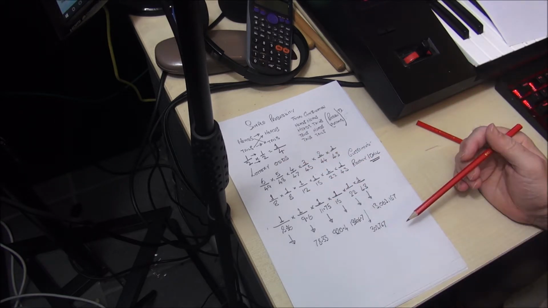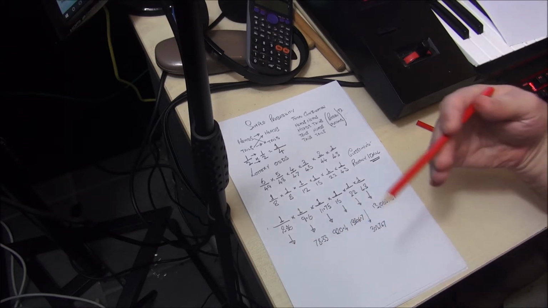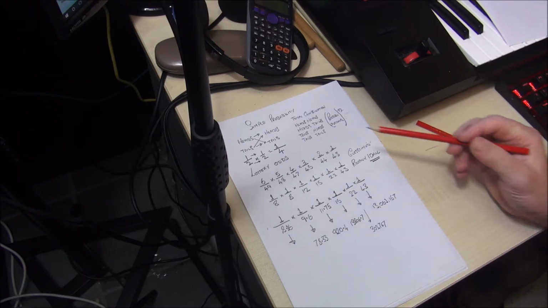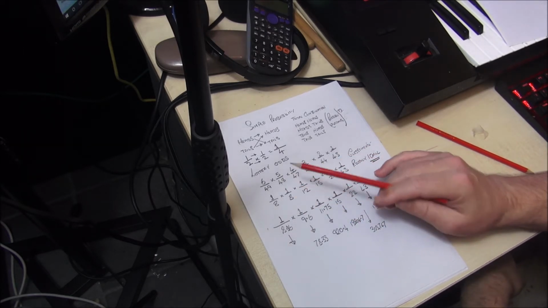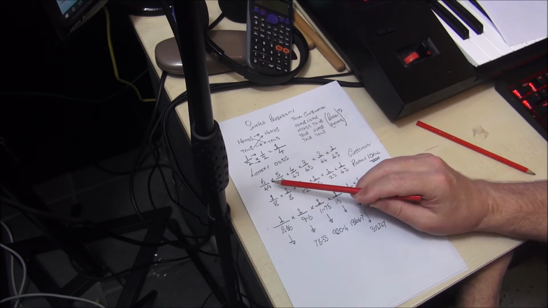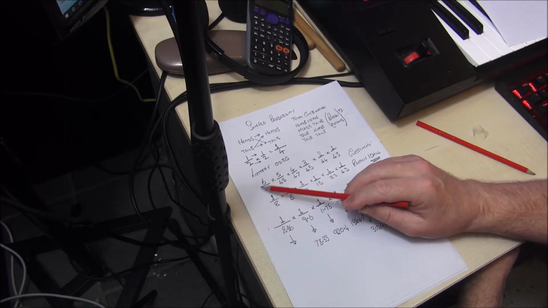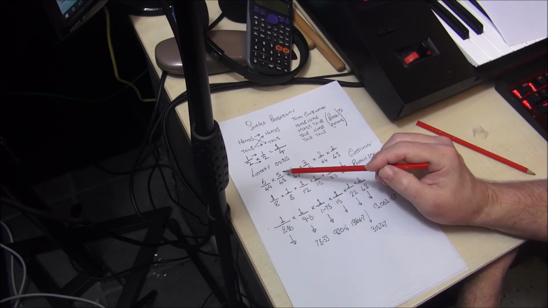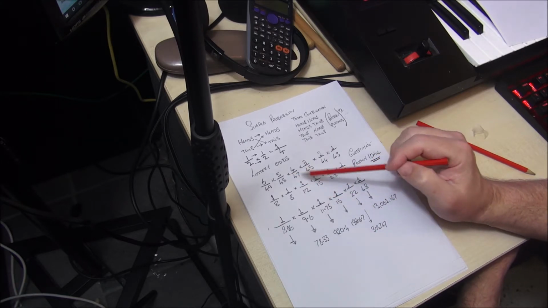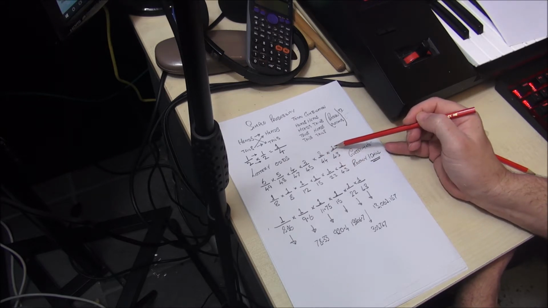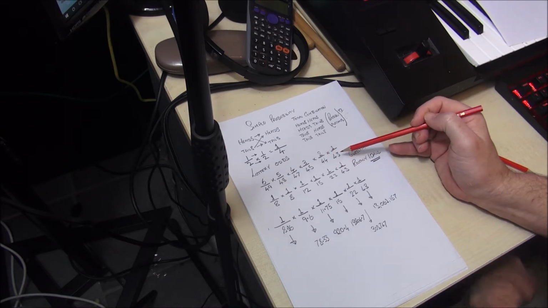And if, for example, I wanted to roll 6 three times on a bounce, 1 over 6 times 1 over 6 times 1 over 6. Okay, so that takes us on to the lottery. So lottery is probability as well. If you wanted to win the lottery, your chances of achieving the first ball are 6 over 49 times 5 over 48 times 4 over 47 times 3 over 45 times 2 over 44 times 1 over 43.